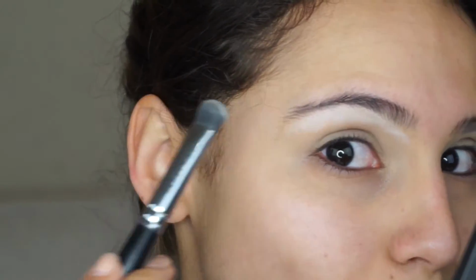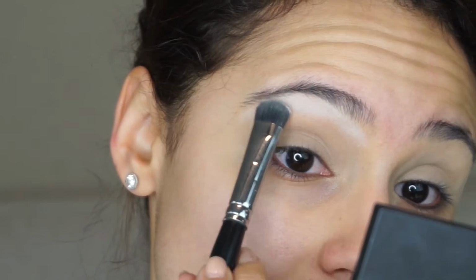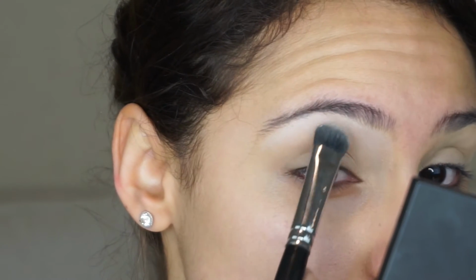As you can see, this color is super pigmented. I'm packing it on all under my eyebrow, and then using whatever's left over on the brush, I'm just going to drag it down towards my pupil.